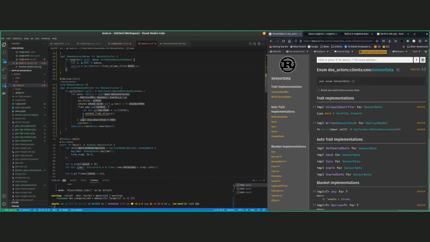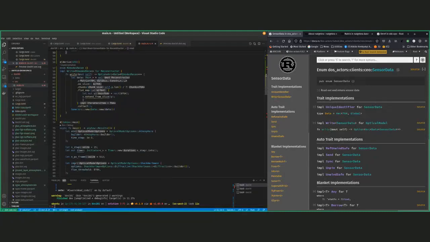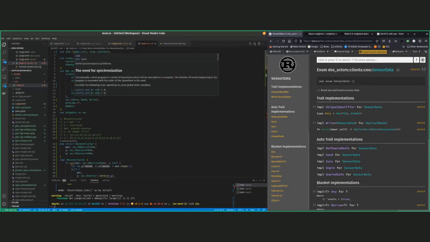I actually have one error that I don't understand: it says it cannot find Arc in the scope. Oh, yes. It's the same thing, because when I use the shortcut of the Rust Analyzer to get Arc, you need to do that. Use std sync Arc here.